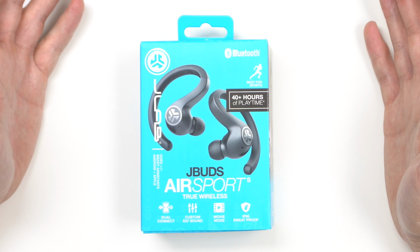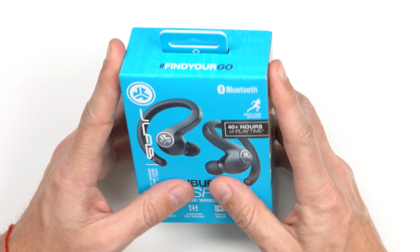So the JLab's boxes are very professionally done. I mean, they feel great. They're thick. This is heavy. It doesn't feel like a cheap presentation.